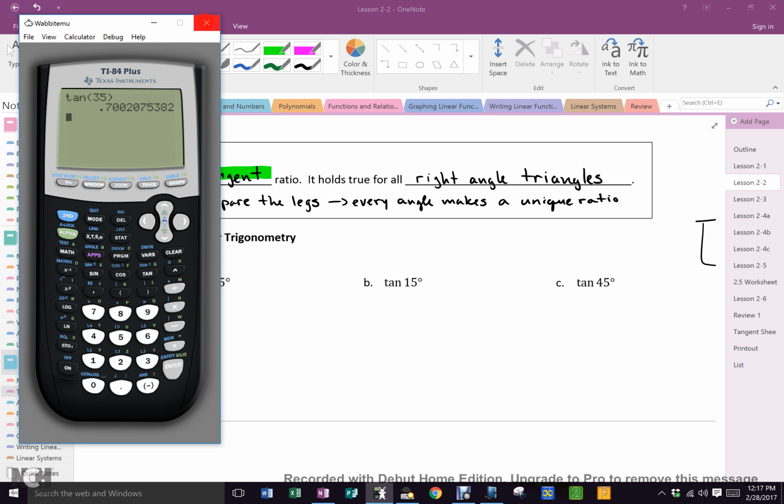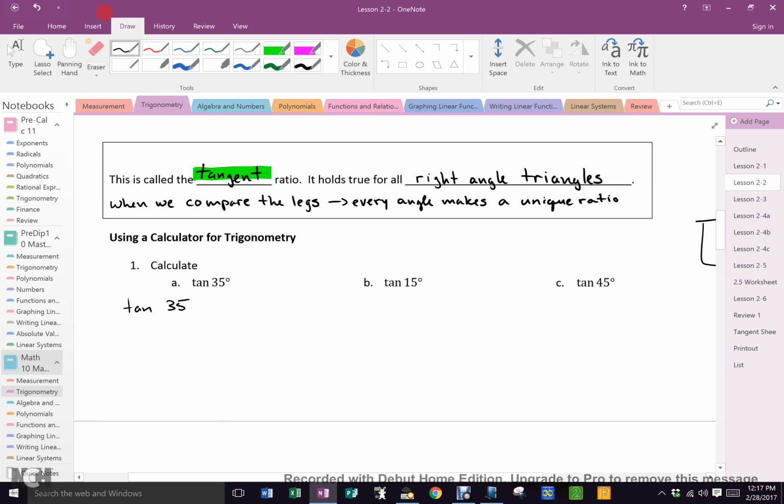Okay. Everyone is good? If you have a forward calculator. Now, if you have a backwards calculator, all right, 0.700. I'm going to write that in red. For the first few days, I'm going to show both, but then I'm going to expect you to know how to do it yourself. It is reversed. You need to go 35 tan, and you will not need to hit equals. It will show you 0.700. Can everybody with a backwards calculator make that work? Yes? All right, do the next two.